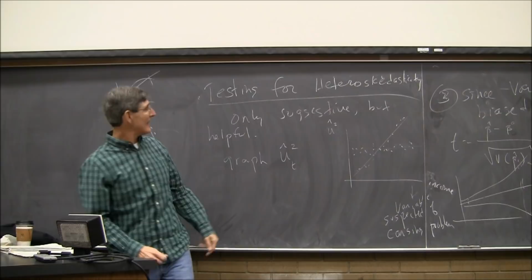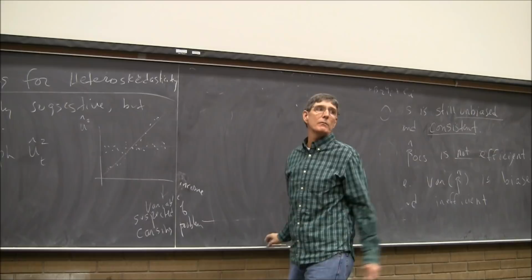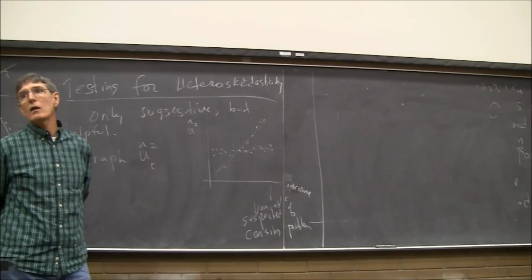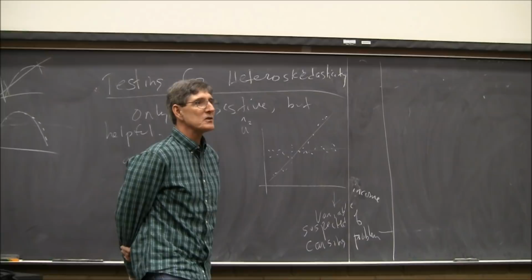Since you bothered to show up today, the good news is none of this is in your book. This is one of those cases where I think the book's entirely too simplistic. So we're just going to do what we need to do it right. We're going to start off with three what we call Lagrange multiplier tests, which are the modern way of doing tests for heteroscedasticity. Then we're going to conclude with a very simple push-button test in your package that you can use called White's test.